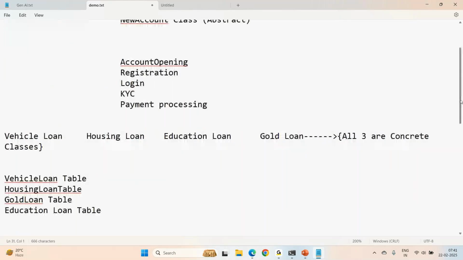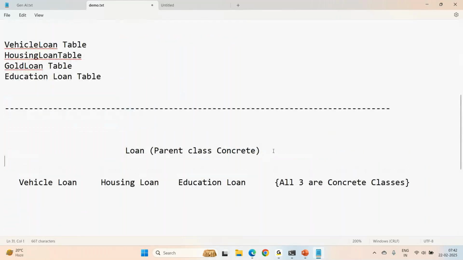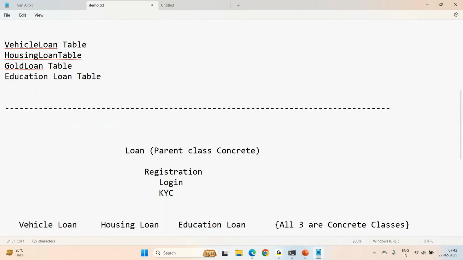Whereas in the earlier example, parent was abstract, child is concrete. So whatever is there, same thing. I'm just copying a few of them, not to fill my screen. Same reusable content you kept in the parent, and you will reuse it in the child, which is fine. Now, why did you keep this as concrete? People will apply for vehicle, housing, education loans. People will not apply as just loan, right? There is nothing as just loan. What is a type of loan? Then why did you create it as concrete? Concrete means you will have a table. So when you say concrete, you will have a table to store data.